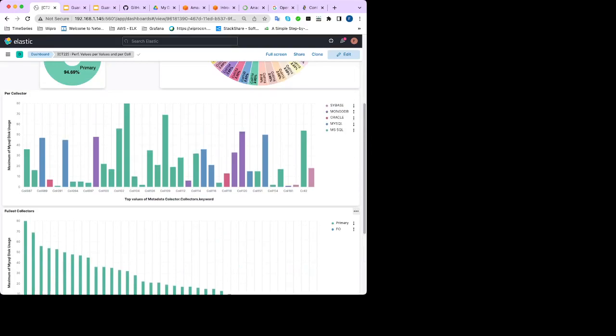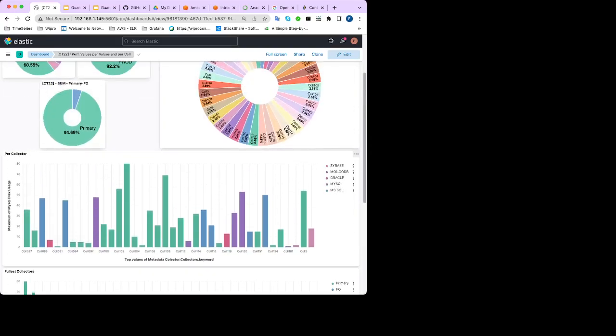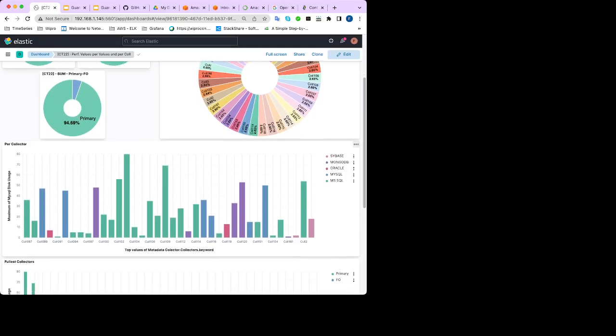Let's look at the disk usage for MySQL. Here you've got for all collectors the state of the disk per database type, and you can clearly see that two stick out. This one and this one are probably collectors you need to take care of. Then you want to know where you may want to redirect some of the agents reporting to those two collectors to new collectors.